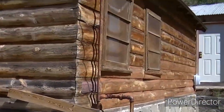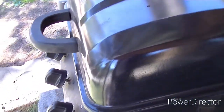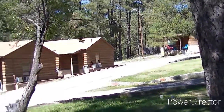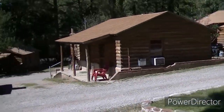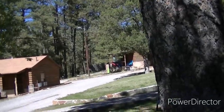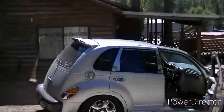Here is our cabin. We have a couple of chairs here, a nice little bench, and our barbecue grill is right over here. There are other cabins around us, not too close though, and larger cabins up on the hill. There's our car. It looks bigger in person than it did in the pictures.